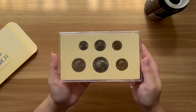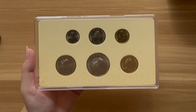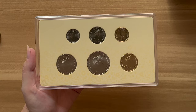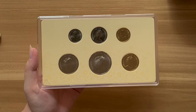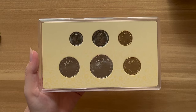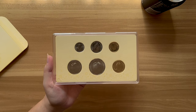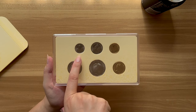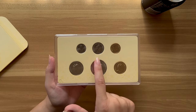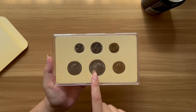If you turn it over, what's really beautiful about this set — and why I don't normally collect a whole heap of these sets but wanted this one — is you can see Queen Elizabeth's five different portraits. Fun fact: there were actually six different portraits because one portrait was released for just one year, I think on the $0.50 coin around 2000 or 2001 — I'll put it up on screen. People almost don't realise there was a sixth portrait, but there was. These five are the most commonly known, so you've got a really, really young Queen Elizabeth, then the second portrait.